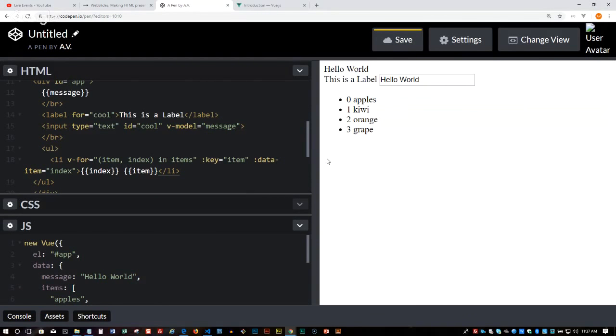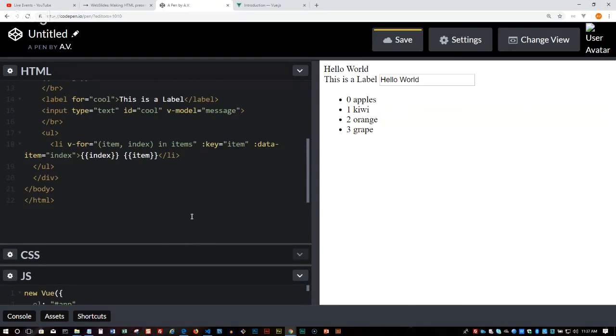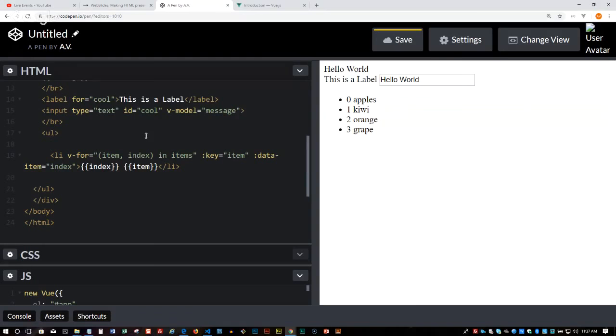Good. So what we're going to do now is in your HTML sections, we're going to wrap the li tag. We're going to wrap that with another HTML tag. So put a space underneath. Yes. Okay. So the tag that I want you to type is transition-group.